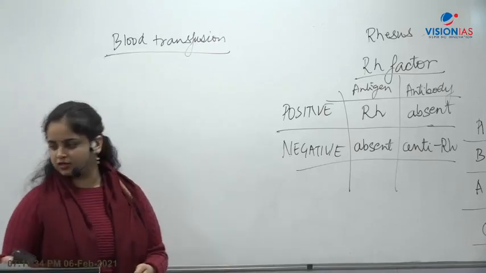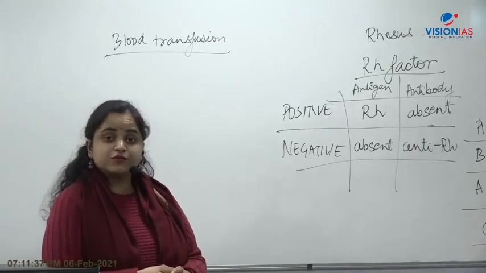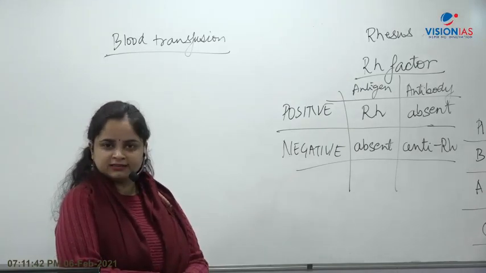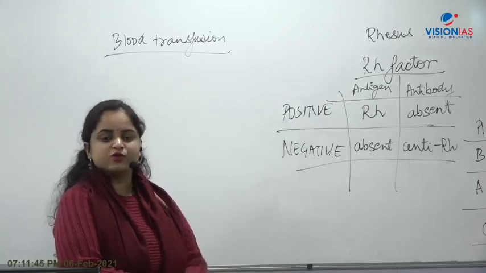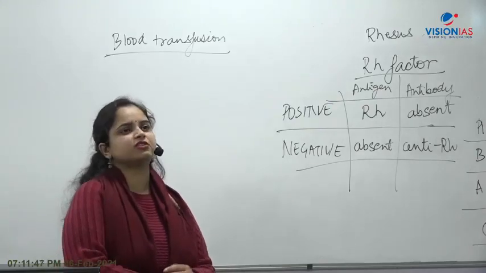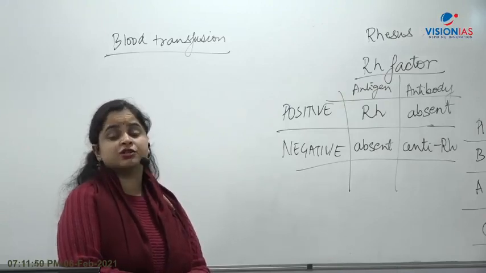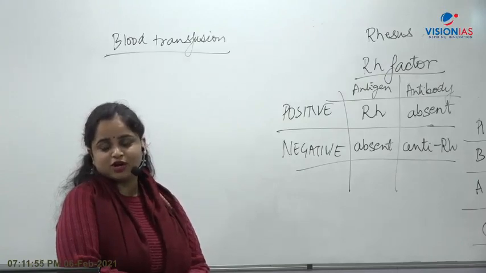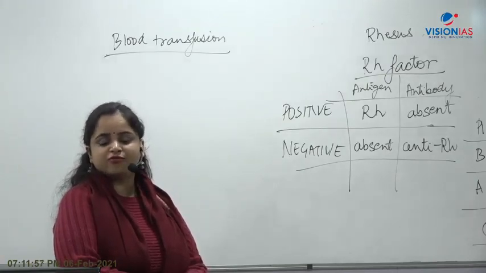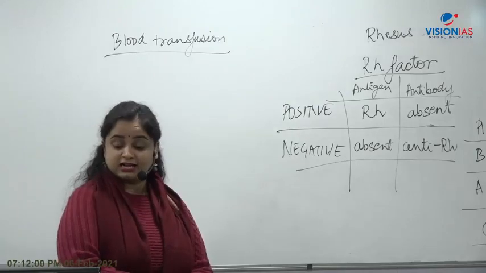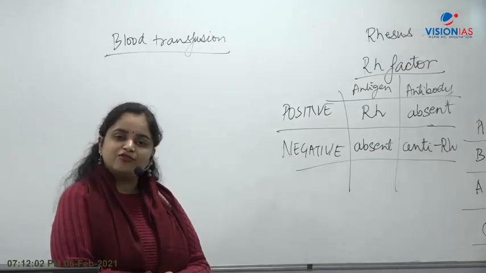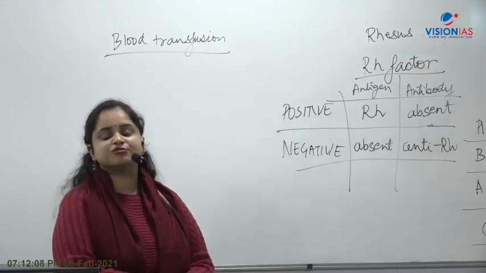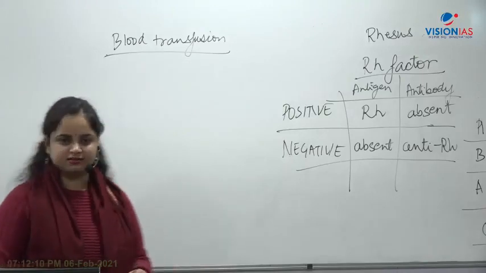What do we mean by blood transfusion? It means transfer of blood from one person to the other when you have to give blood. Right? Why would we need to do it? Maybe there is a disease condition, maybe there is a case of accident where most commonly a lot of blood loss is there. So in those cases we will have to give blood from one person to the other. And you are also aware that when we have to give blood to somebody, there is a blood matching which is done. Okay, and I am going to teach you now how that blood matching is done.